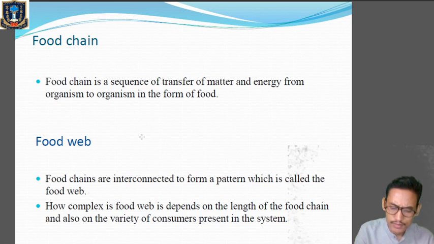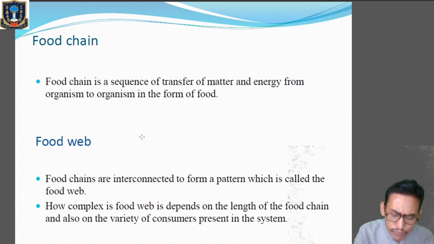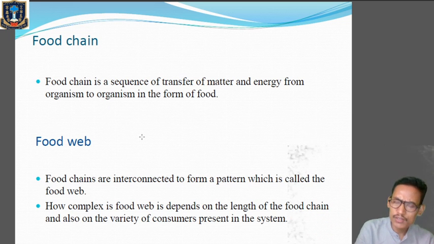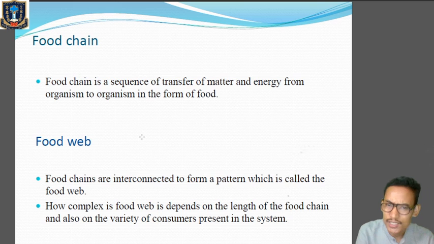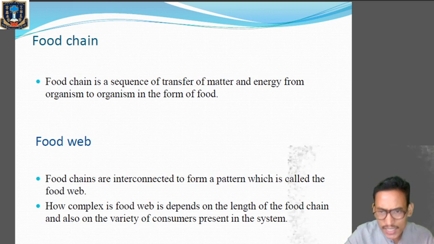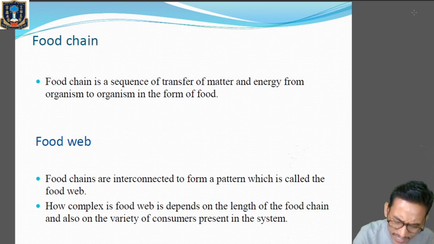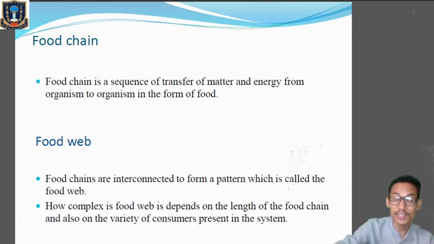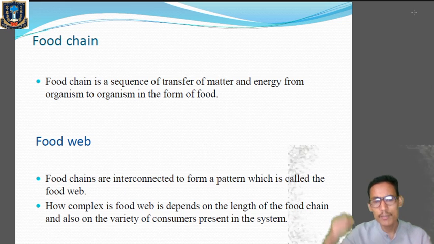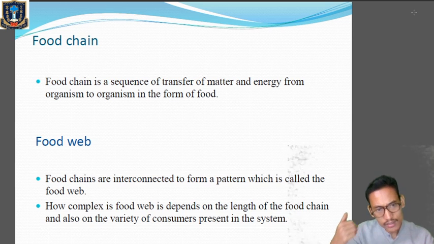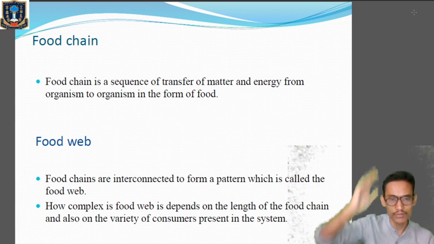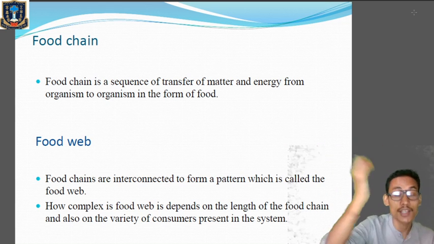Now when this happens, the organic compounds are transferred from the producer to the animal, where they are suitably transformed to suit the animal's needs, because that energy can be utilized by the animal to perform different activities. Now those herbivores which were feeding upon the producers, in turn may be eaten by other animals like carnivores and omnivores. So now the energy from those primary consumers is being transferred to the next animal, that is the secondary consumer.